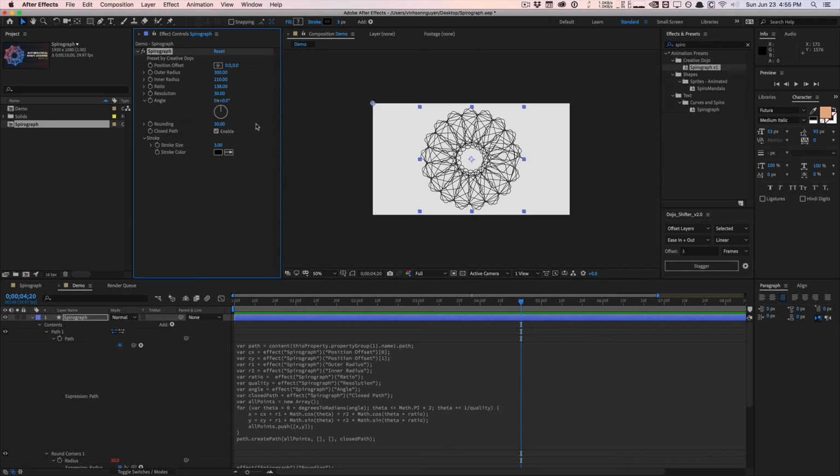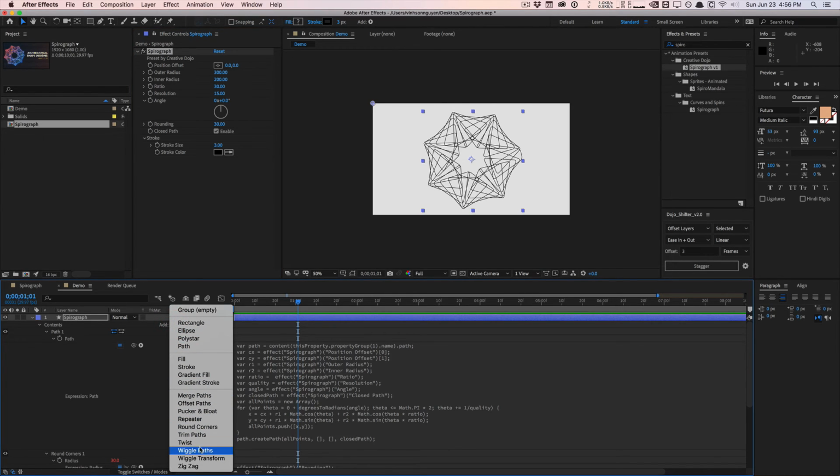So once you're happy with the design, bake it. And the cool part about this, and as you can see, it's already starting to kind of freeze on me here, and I didn't really change anything at all. So that took a lot of resources to recalculate. So I'm going to turn the resolution back down to, let's just say, 15 for now.